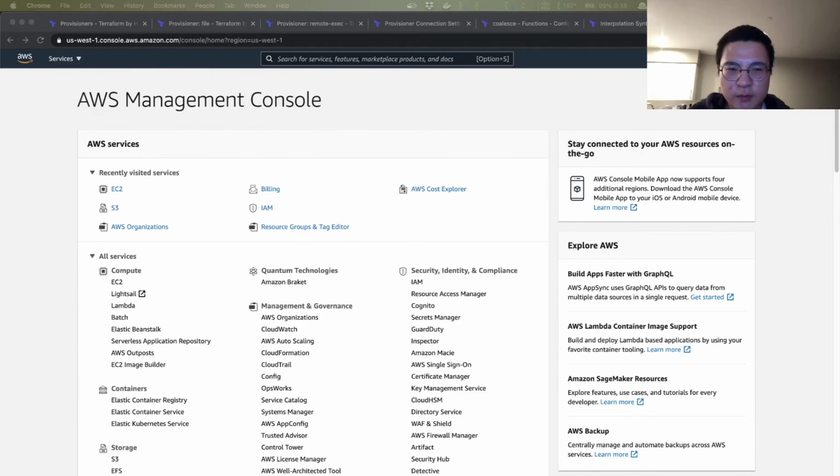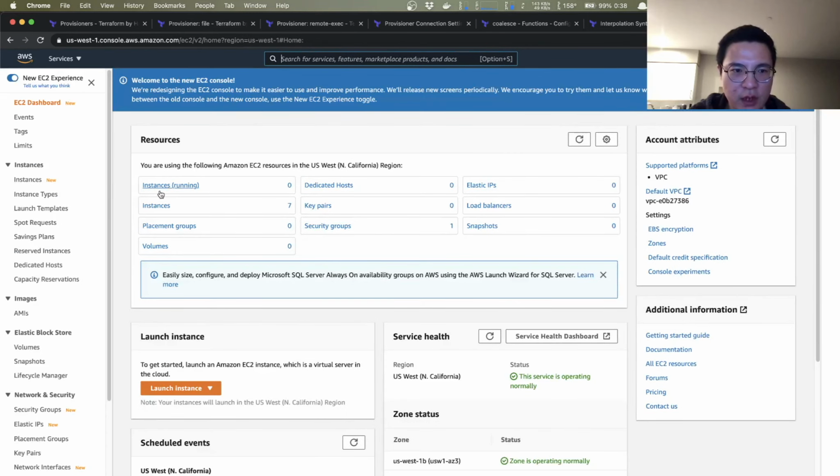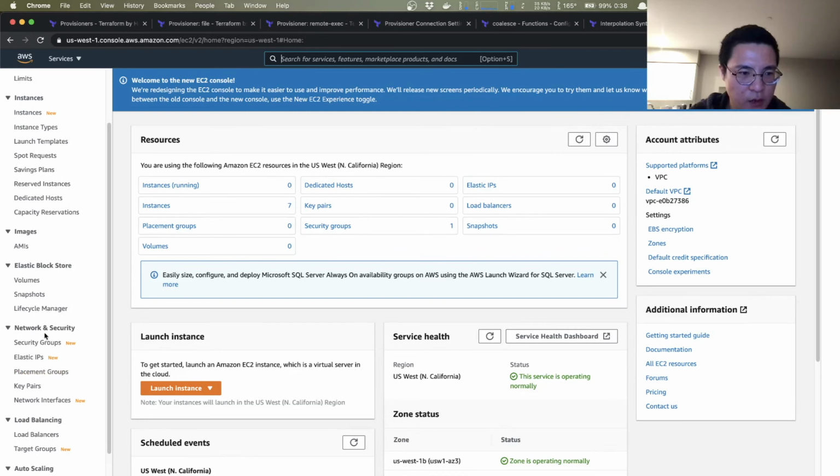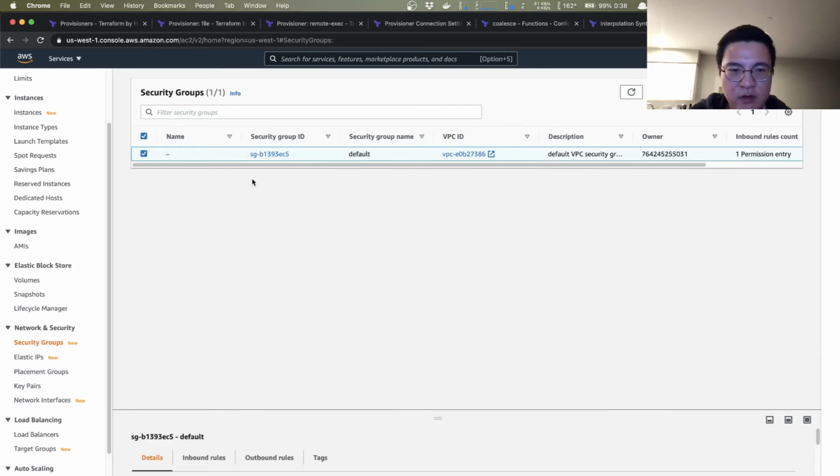Okay, now let's jump to the AWS portal to add my IP to the security rule, so that the connection will work. You can click EC2 or IAM. I click EC2, and inside of EC2, scroll down to the network and security section, and within it, click security group. Here you can see this is the default security group.